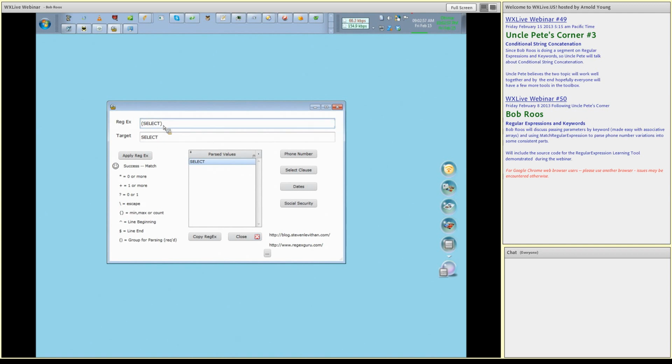Bob, can you just kind of give me an idea? I mean, I don't know anything about regular expressions, so can you just give me like a paragraph of what this is? Okay. I know most people know, but I thought... There's a regular expression.